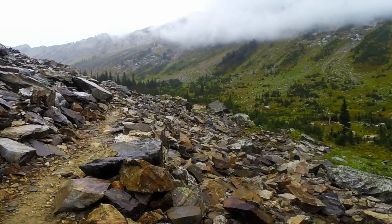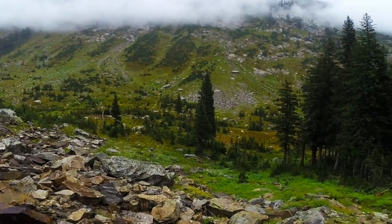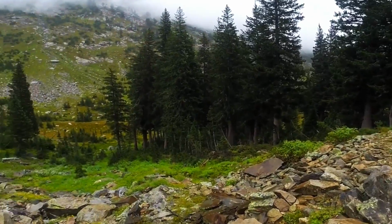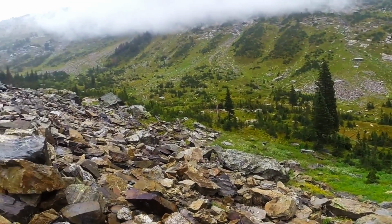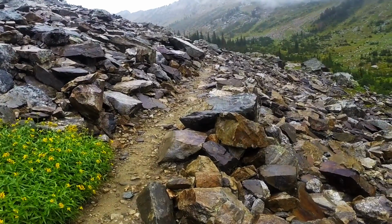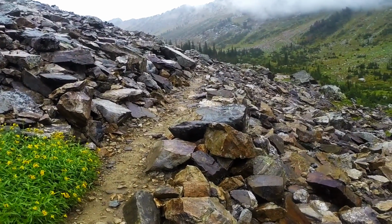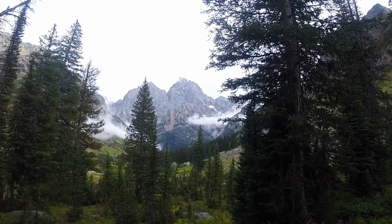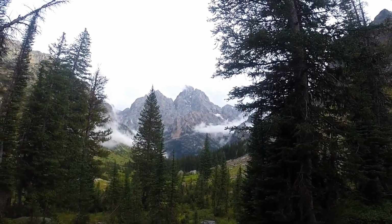We're headed up North Cascade Canyon in the rain, looking for a place to camp. This is our designated zone, and so we've got a band of trees up there. We've come through one band and didn't see much, and well, the rain has kind of stopped for a little bit.